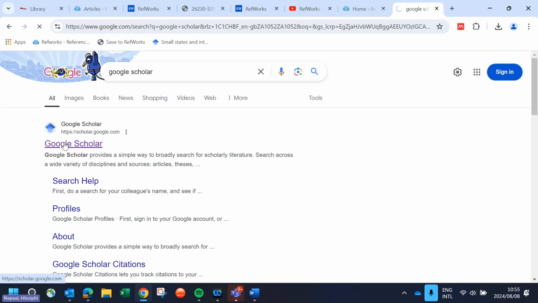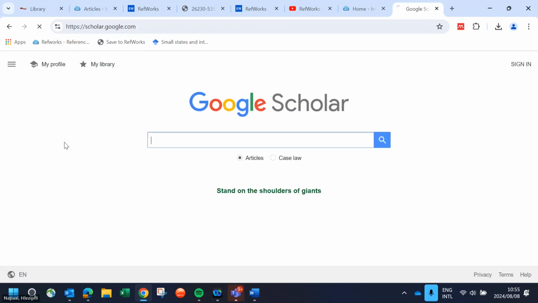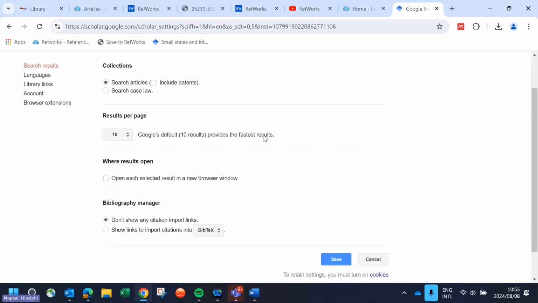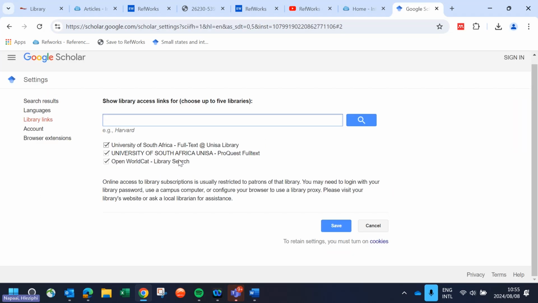You're going to open your Google Scholar, where you're now going to tell the system, I'm working on this topic. I need you to give me what my institution subscribes to. You go to these lines here. You go to settings, and you go to your library links first.